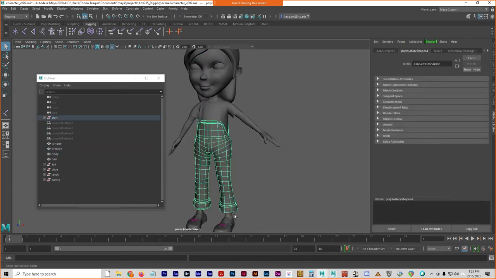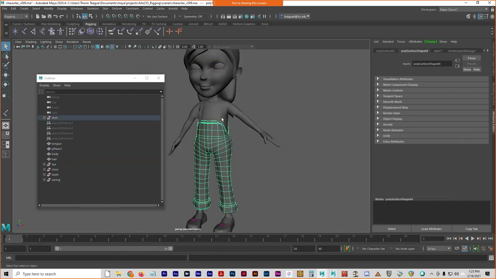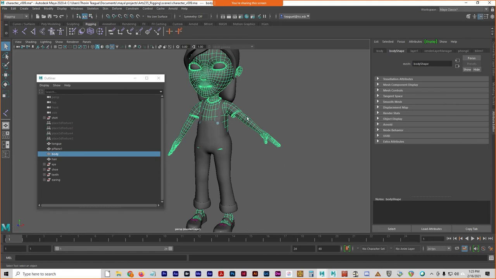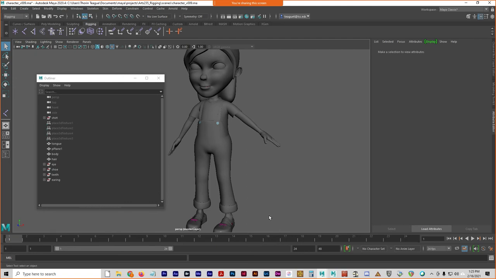This character comes in a few different meshes. So like you've got hair, you've got the overalls, you've got the character skin, and there's also a shirt with that. And the shoes and stuff. Looks like there's a couple of ribbons on the shoes also. And whether your character is one continuous mesh or multiple pieces like this is not really gonna matter, except in as much as the components, if they get too complex, then it could slow your computer down. As always, you should be used to that by now.